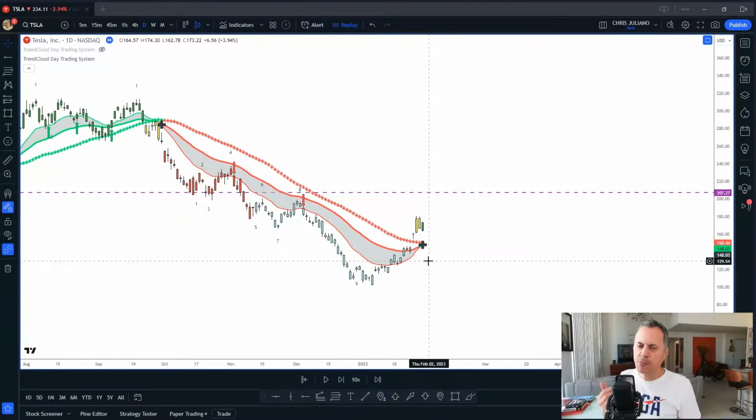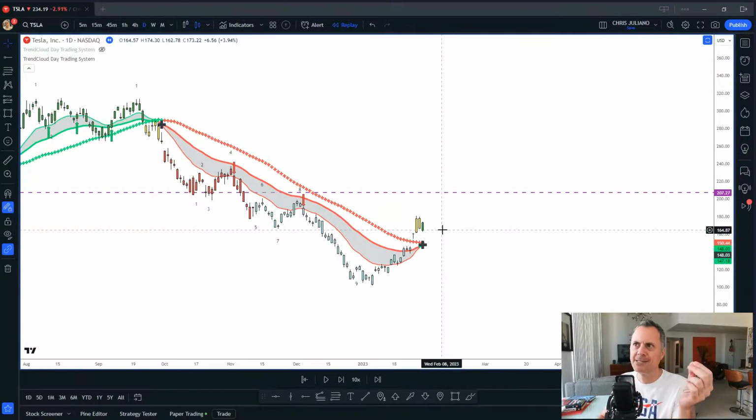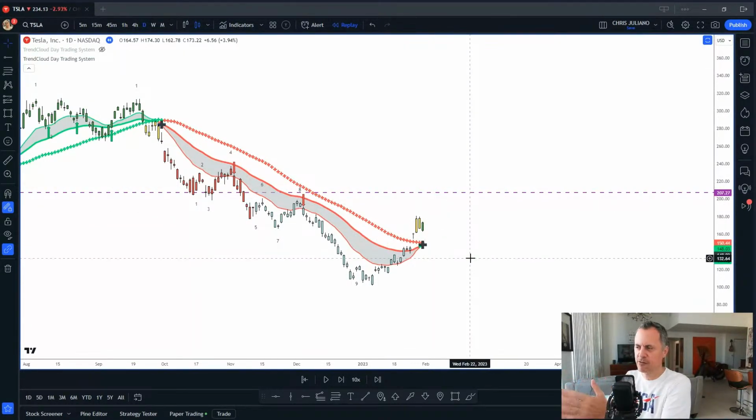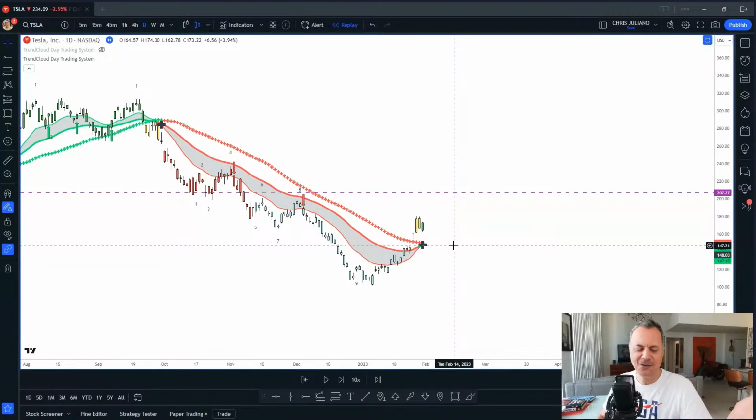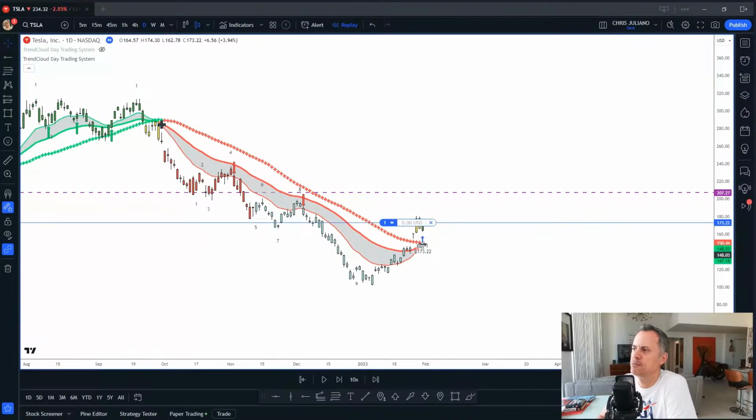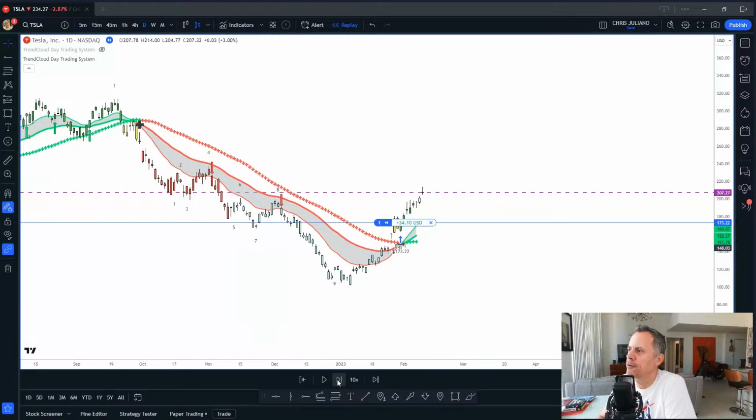So maybe at this point, you can start looking for your option chains, or you go to your finance guy, and you say, hey, look, I want to start acquiring Tesla because you're looking at your TrendCloud system. Your advisor is not going to know what TrendCloud is, right? Only you are going to know what that is. But you can start acquiring Tesla. So you say you start buying, right? And then you move forward, okay?